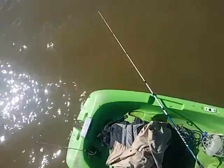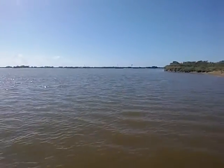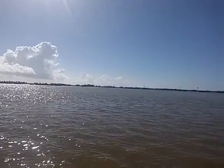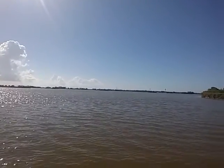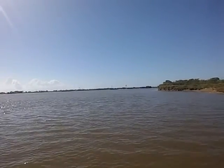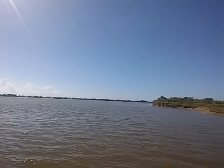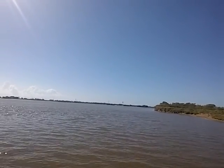I'm out here sliming it for the first time, doing some trout fishing. Actually, I got a trout on my line now. About to get him. Get this back in the holder there. Make sure it's in there pretty good. Sorry for all the rocking and stuff. It's not a GoPro, it's just my phone.